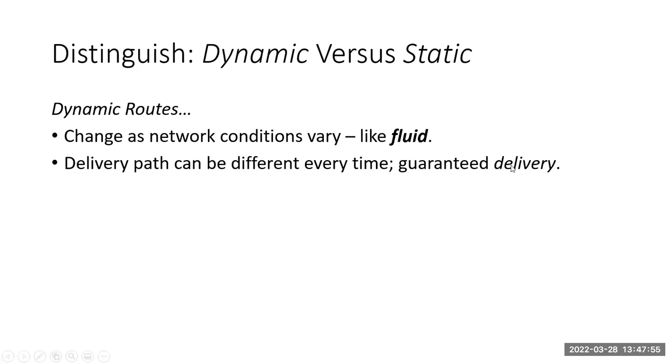The fact that we have guaranteed delivery is a function of this dynamic nature, because if we can't get to Montana through Chicago, we're going to get there through St. Louis. We're going to get there through Oklahoma City. We're going to get there through Ontario. We're going to go through Dallas. We're going to go to Istanbul and then through Peking, China, and then through Honolulu, and we'll come in from the west side down through Alaska. That's what we're going to do if we have to. And it's been done. A packet can travel the world, and that's why you can guarantee delivery, which is very cool. But it's also frustrating.